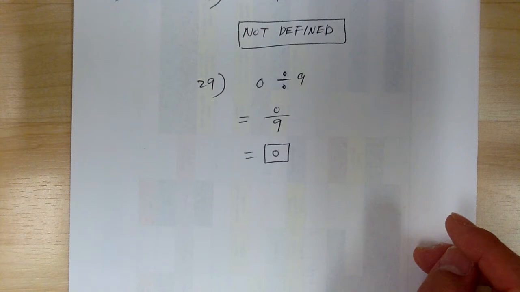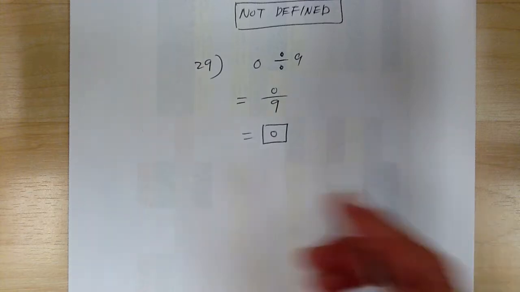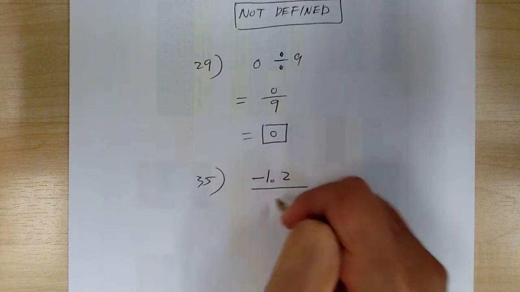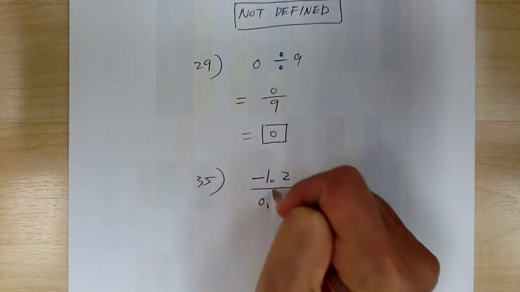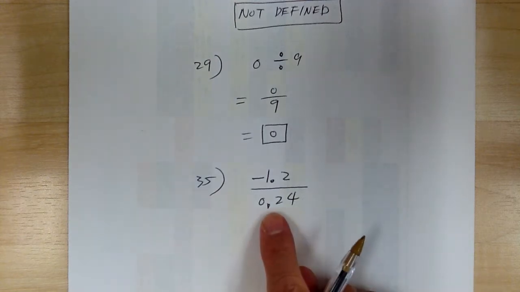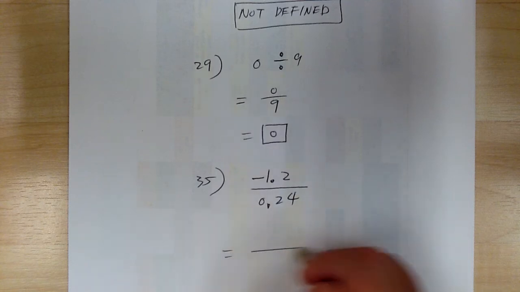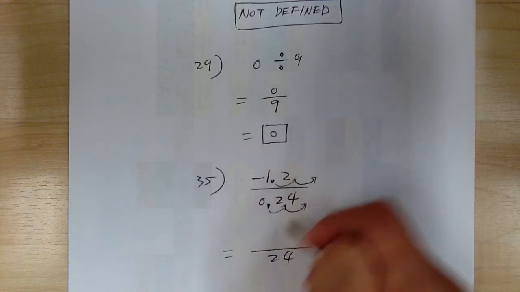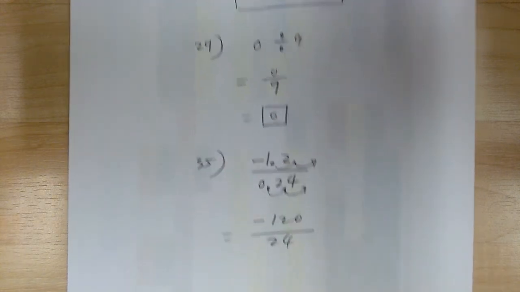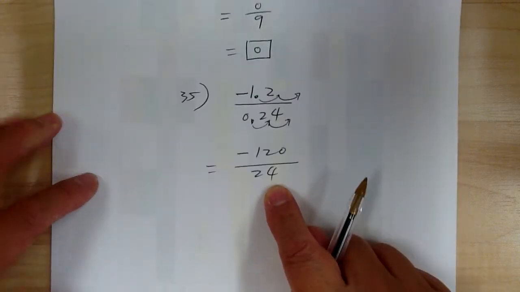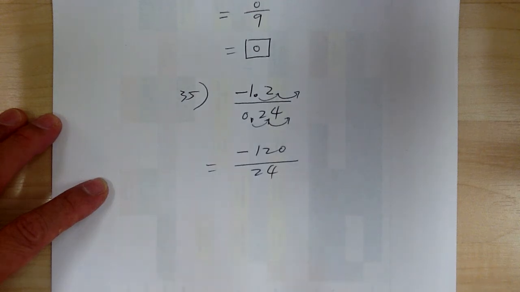The next thing is you need to know how to simplify things like, okay, let's go to number 35. You have -1.2 divided by 0.24. So to divide by decimal, first let's go and remove the decimals. Okay, so let's move the decimal 2 places over. So this is 24. So basically you want to move over 2 spots. Okay, so this becomes -120 over 24. So first move decimals over so you can get rid of the decimal. Then afterwards you're going to simplify.